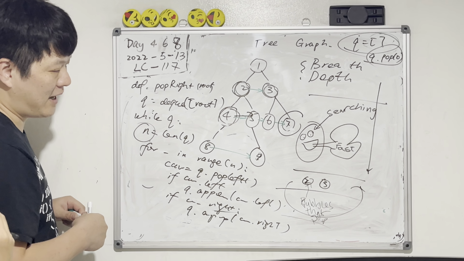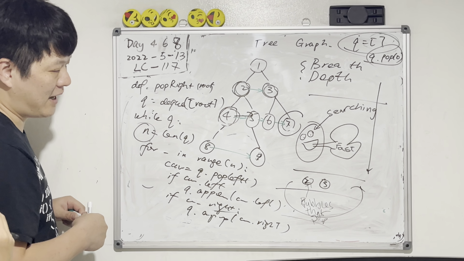Okay, we got the queue. First of all, what's the problem? The problem is I have hiccups. Sorry. We have a tree, obviously, a binary tree, and then we're supposed to find the next node in the same level. Okay, so we try to add the link to the right, to the node on the same level. And what's the approach we're taking to solve this? Breadth search, and we're implementing it using a queue.